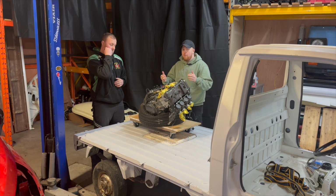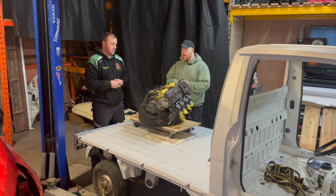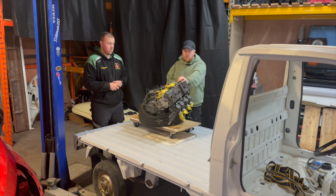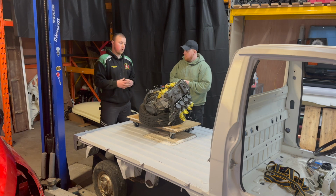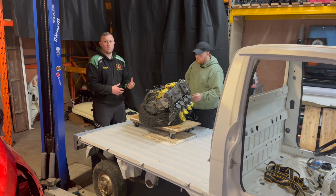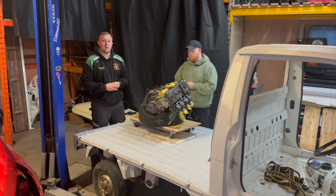It's all a learning curve for us, really, so we're just going to document as we step through. No doubt make a couple of mistakes, but the aim is just to learn more. Especially for me, I'm excited to jump on a bike engine and learn a bit more about that. That's also where you could play a part. We're learning on this, so if you know something, or you see something that could help us on how we can do this or that, feel free to drop a comment and give us some help. We may not see things that you may see, so if you can help us out, that would be much appreciated.